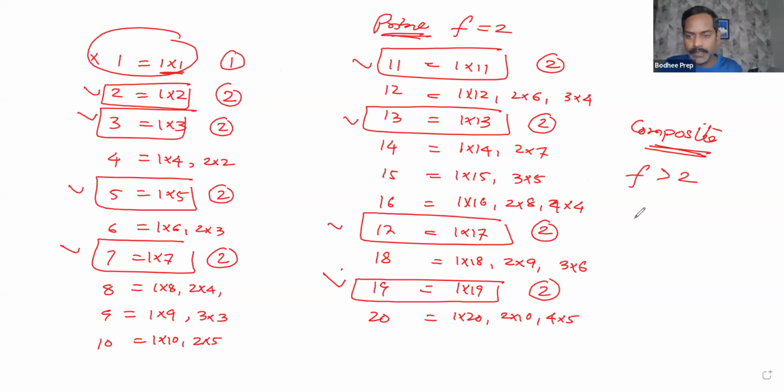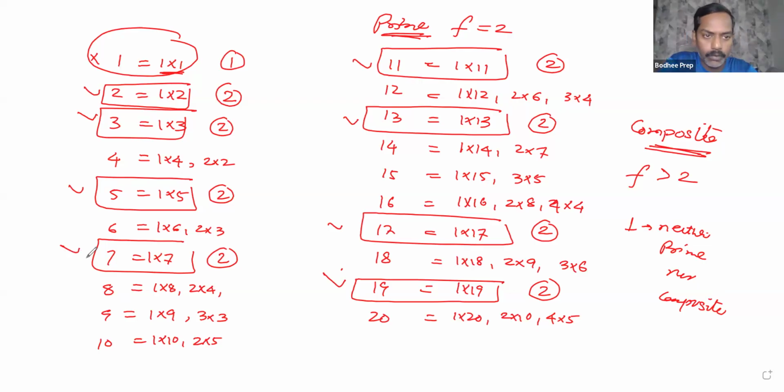So by definition, we say that 1 is neither prime nor composite. This is by definition. Because to be a prime number, it has to have 2 factors, and to be a composite number, it has to have more than 2 factors, right? So I hope you have understood what prime numbers are. Now let us take a few questions which are primarily based on factors and prime numbers. They are all elementary, but they will help you see how these concepts are used, right? So let me take one.